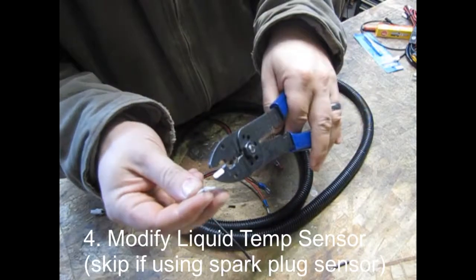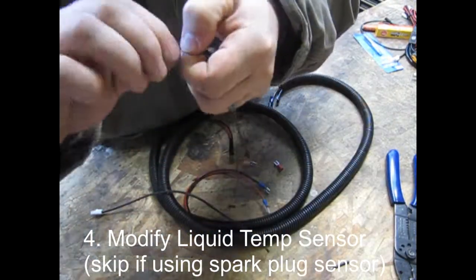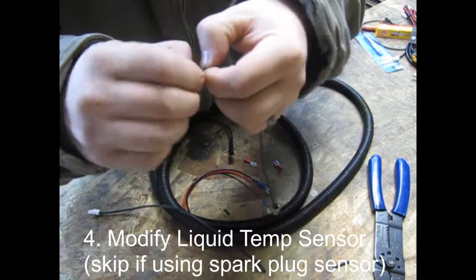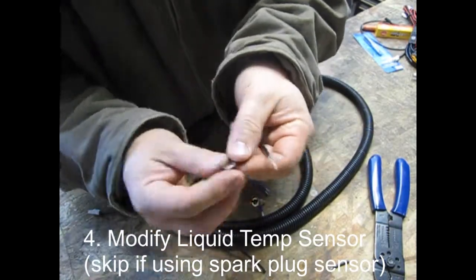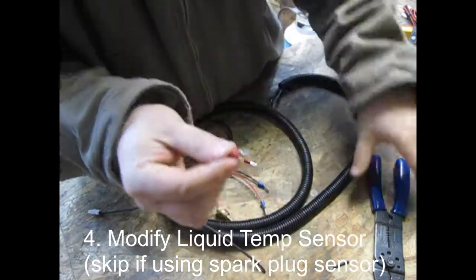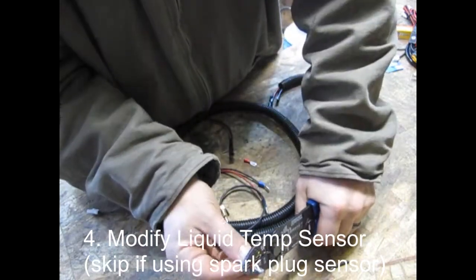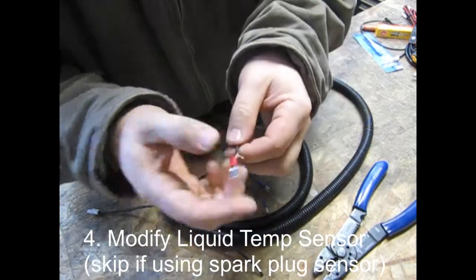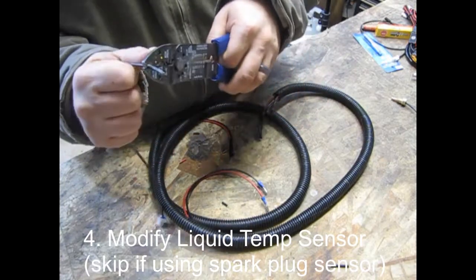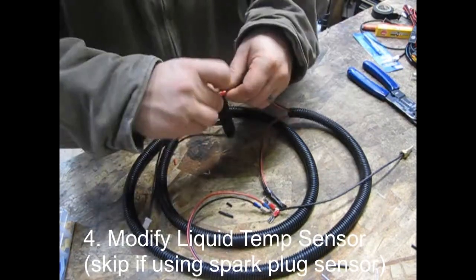The PVC jacket on these conductors is soft enough that you don't even need to use crimps — get a good grip with your fingernail and just pull. The plastic will pull right off exposing the copper. Woven in with the copper is also some cotton strand; go ahead and twist that all together. Fold it over and crimp it into the connector just like any other copper wire. Do the same for the negative side — remember polarity doesn't matter here because it's just a data line. Put slip connectors on the temperature probe side, and butt connectors on the wiring harness side going onto the wire you've already got in your split loom to lengthen the connector.